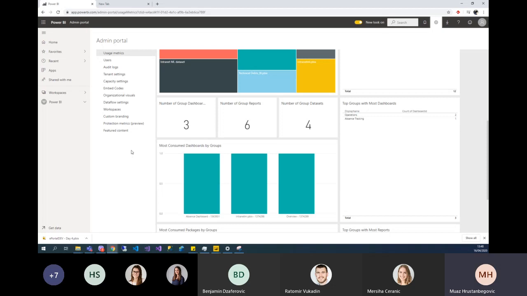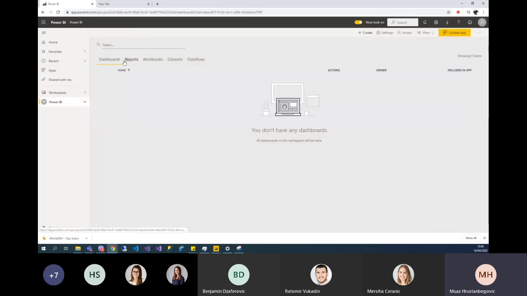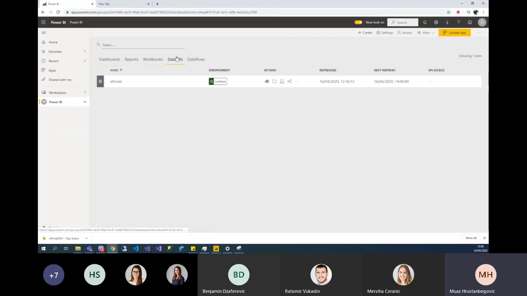Sorry, I know I'm repeating this, but this is the way of work we chose on our data portal. We'll have a data set that's used by multiple workspaces, and each workspace will have its specific report.